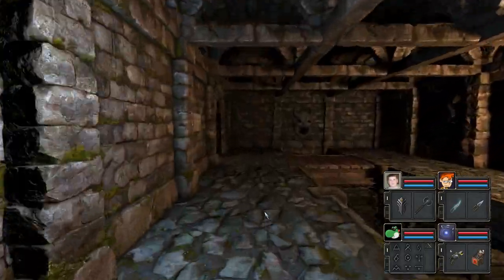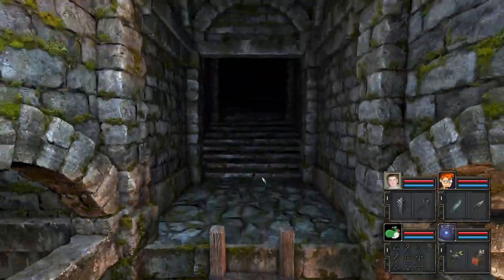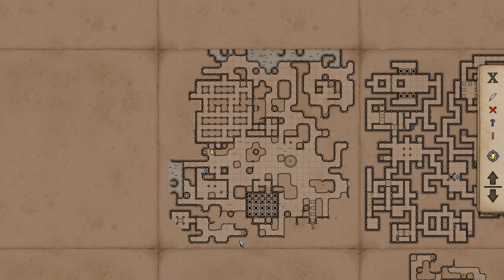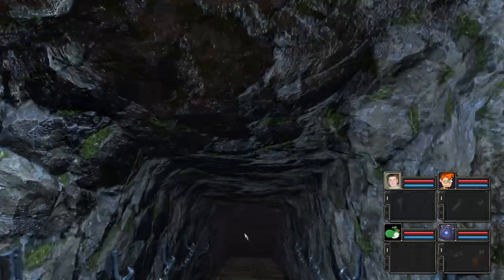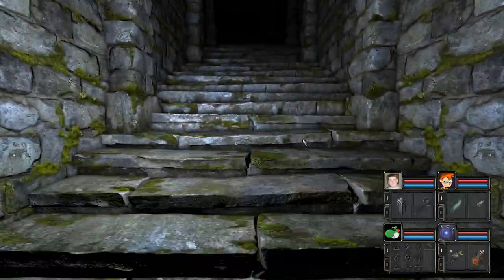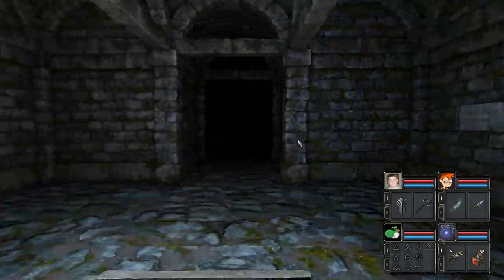I can't really keep track of where things go. This is probably why you would mark this stuff down on your map, but... Fuck. How did I get there? I think it was actually back the way I came. I think it was over here.